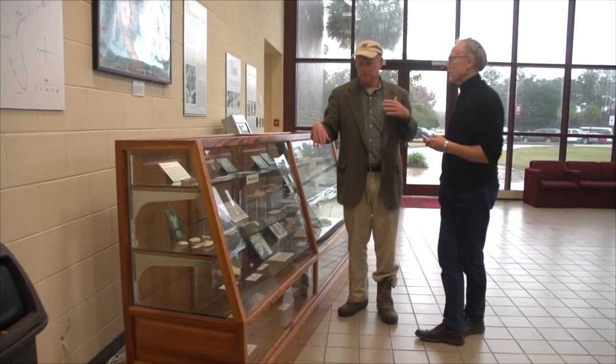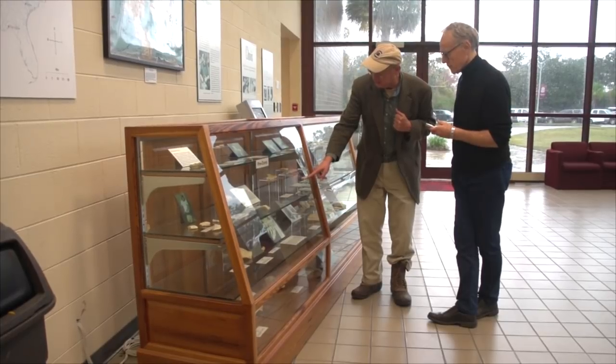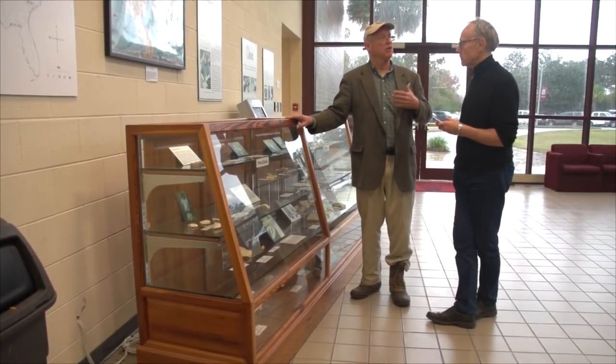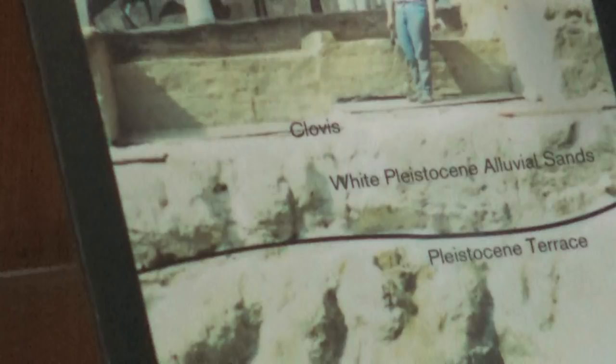Because the river — the Ice Age Savannah River — see how white that zone sand is, the white sands? That's where most of the pre-Clovis artifacts would go down. And that is the Ice Age Savannah River at a higher elevation. We didn't know that until some ice geologists. And then that sits on this almost hard concrete clay zone. And the same artifacts that we have there are found in that — so much earlier.